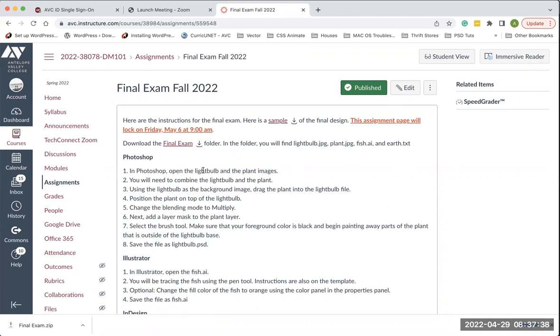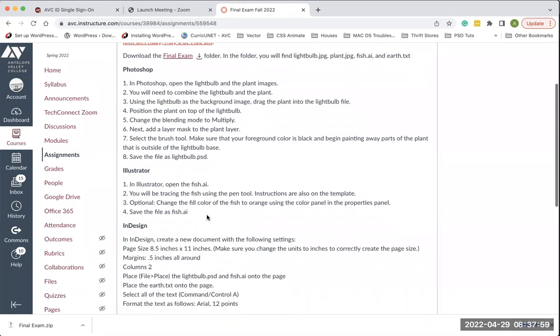Okay, and then here's the instructions. So you're combining the light bulb and the plant like we did with the composite image assignment. If you need a refresher on that, refer back to those assignments and those lecture videos, if you need more instruction than what I'm going to show you here. And then in Illustrator, you're going to be opening the fish and you're going to use the pen tool to trace the fish.